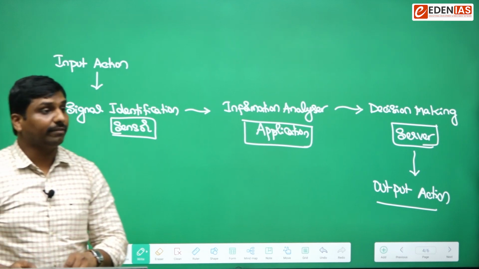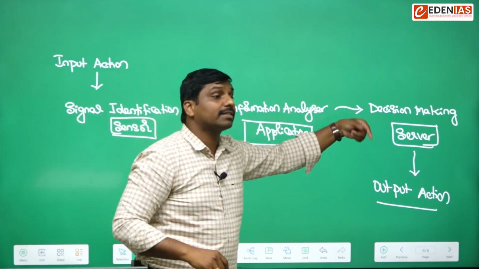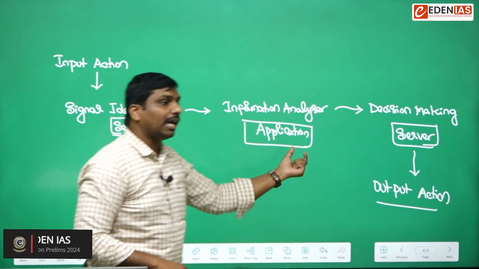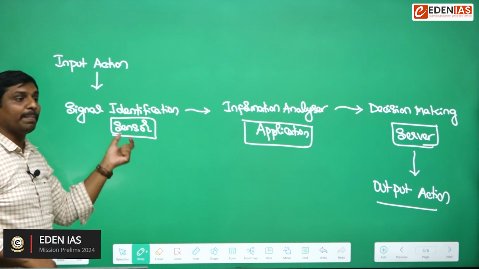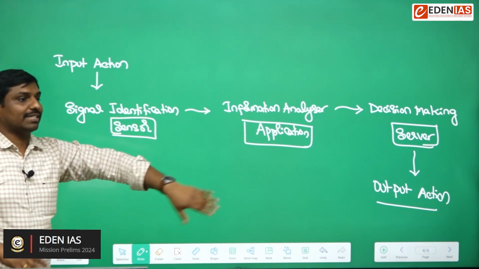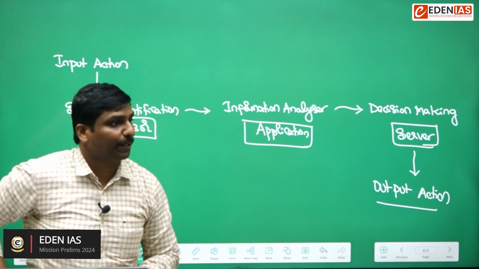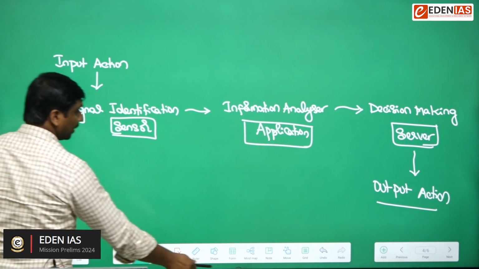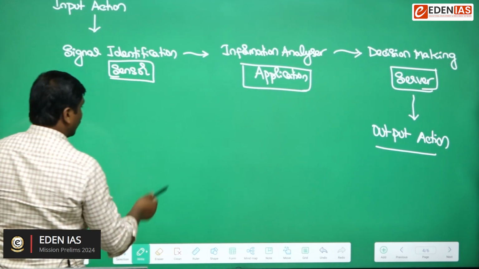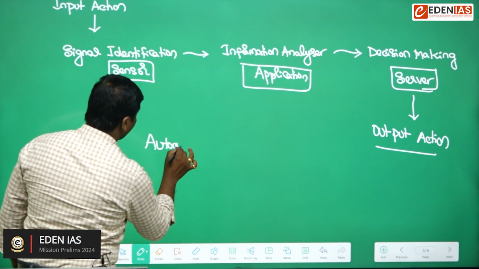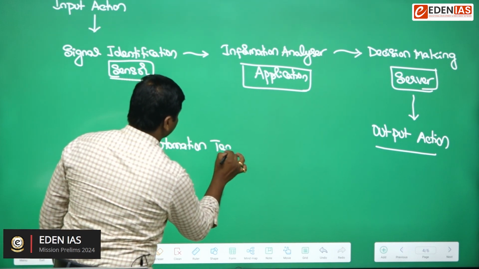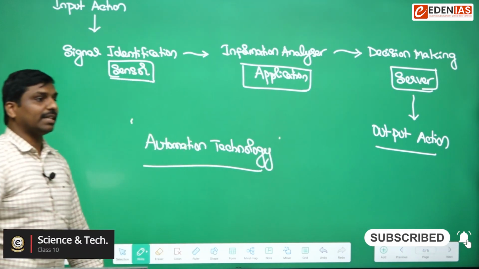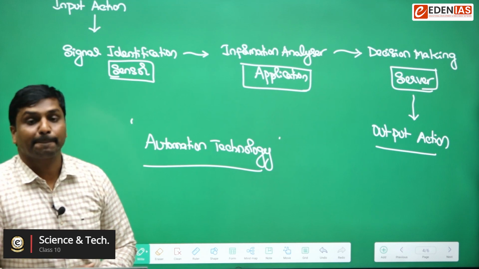That means all the devices will be connected to a central server, and this central server would be connected to an analyzer application and a sensor, so that this process can happen in automation mode. The chief concept here is that things will happen in automation mode. So the chief concept here would be automation technology. So this is the concept. This is how it will work. Is that clear?